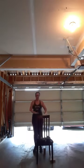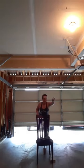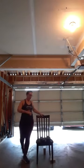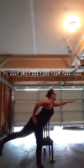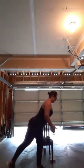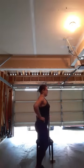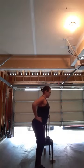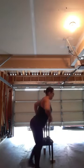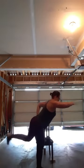All right. Come behind that chair. Reach that left leg out, right arm in front, you're hinging. I'm just gonna turn to the side so you can see that form. Left leg out, right arm out, abs are in, hips square to the ground, knees soft. And then we switch. You don't have to hang on to that chair. You can stay right here if you like. The chair is there for support. Take your time.